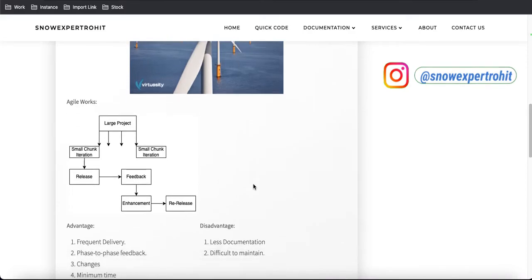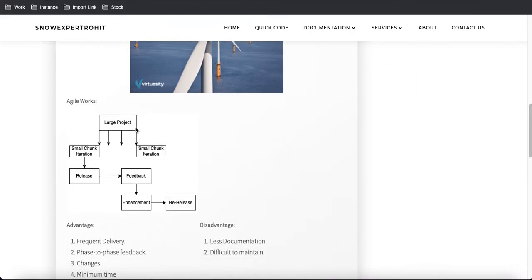How are they doing that? Let's say you received a long, big, large project. We split it into small chunks, or iterations, and each iteration is assigned to a particular assignment group or member. They complete their work and release it to the customer.